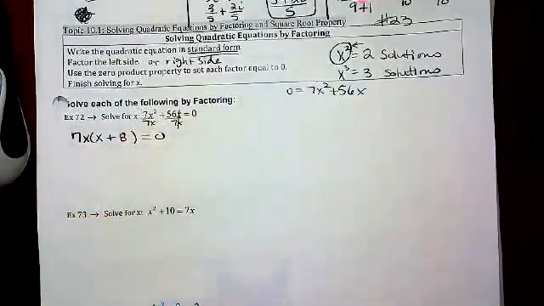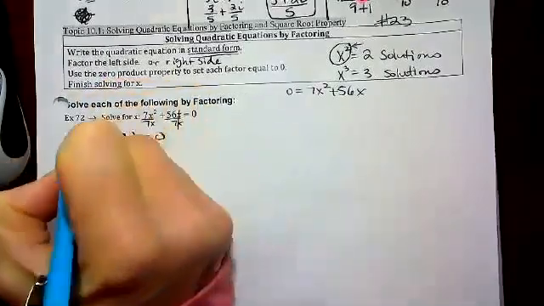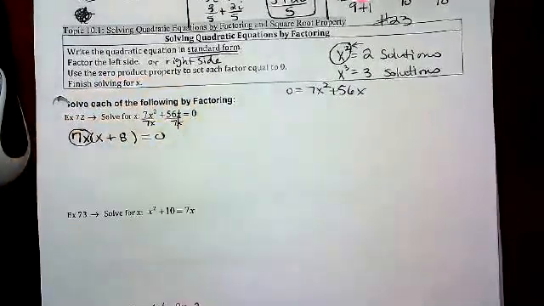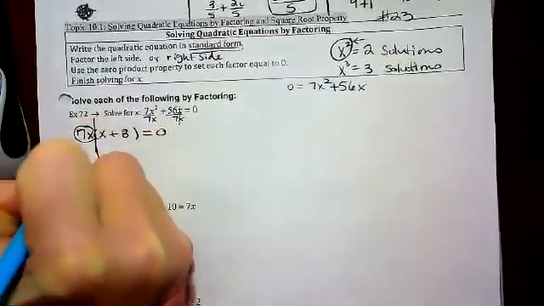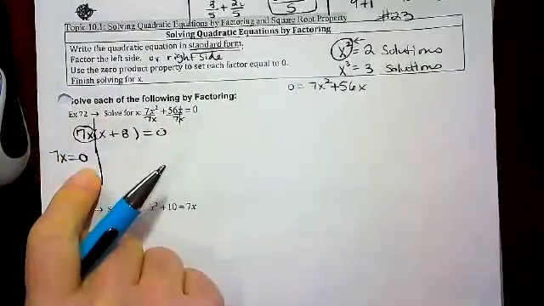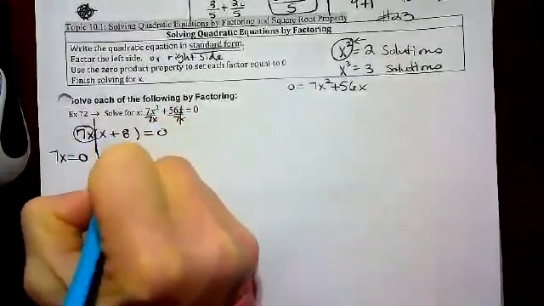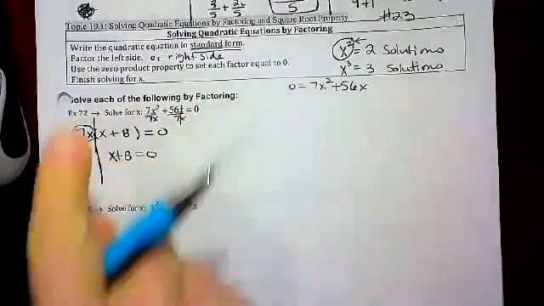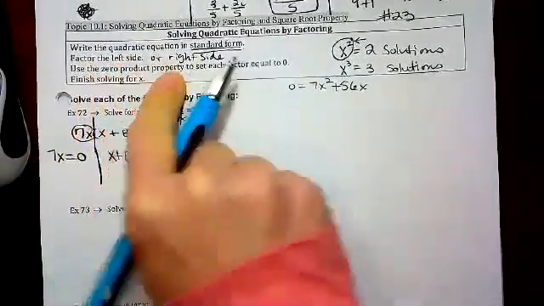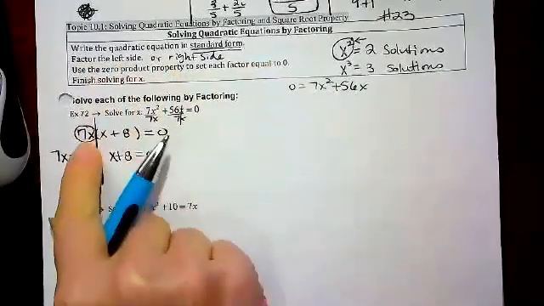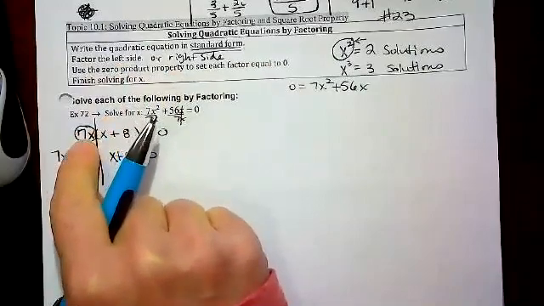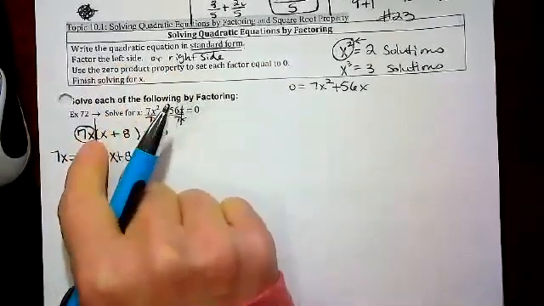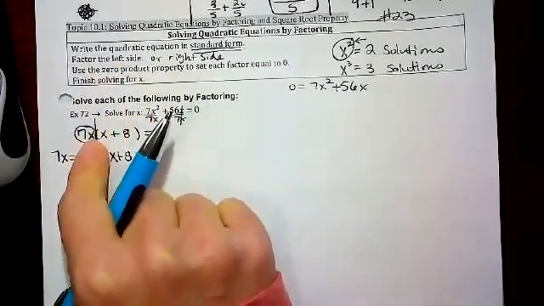So then we're going to set those factors equal to 0. Since this has an x with it, it's a GCF, it also gets set equal to 0. I'm going to just put a line down to show you that it is a factor. We're going to set it equal to 0, and the x plus 8 gets set equal to 0. So this is technically called the zero product property. You set each of those factors equal to 0. Let's just say for a minute that when you pulled a GCF out, if it was just the number 7, there wouldn't be a variable, so there's nothing to solve there. But because the GCF had a variable, we have to set that equal to 0.